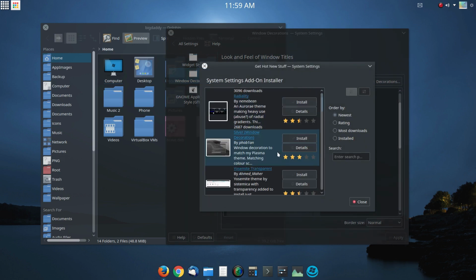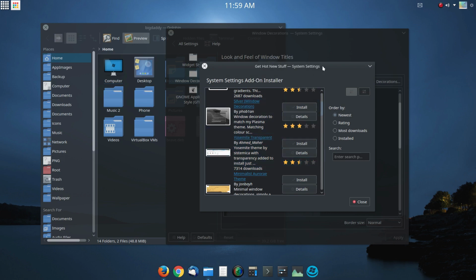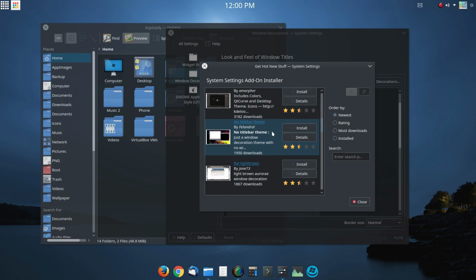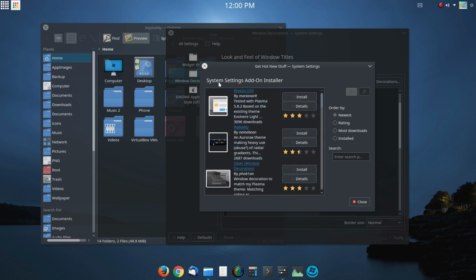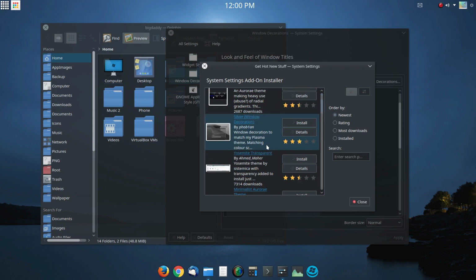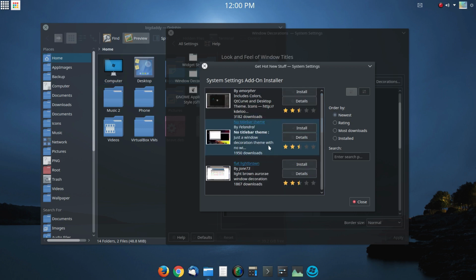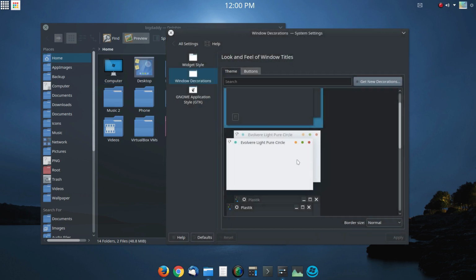But like I said, some are hard-coded to the point where you can't, like I have my X over here and my minimize over here, my close and minimize, but some of them are hard-coded to the point where it has them over here anyway, just because that's the way the theme was made. But any of the newer type window borders will honor where you choose to put them and how big the buttons are. So pick which ones you want, search for the ones you want, and install them.